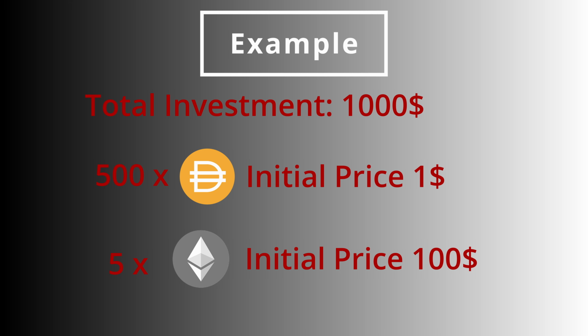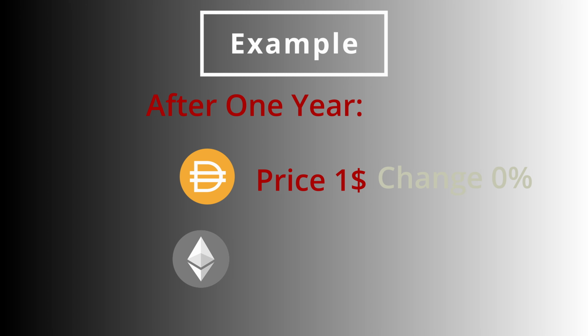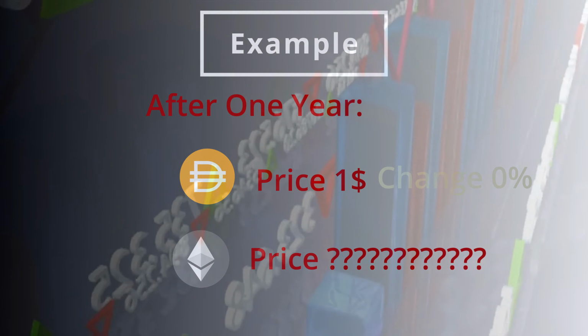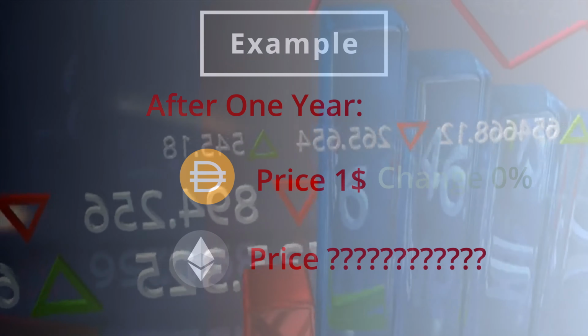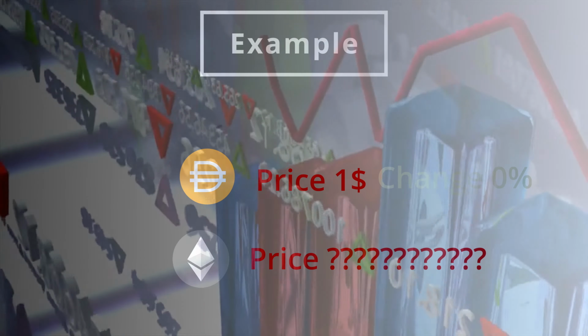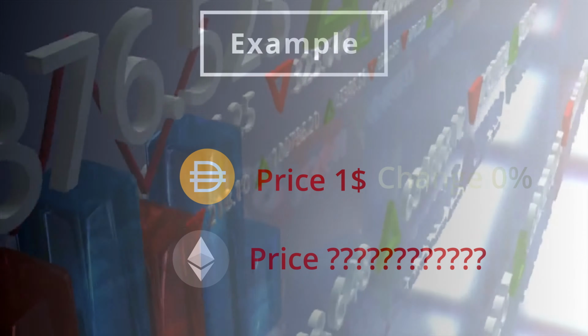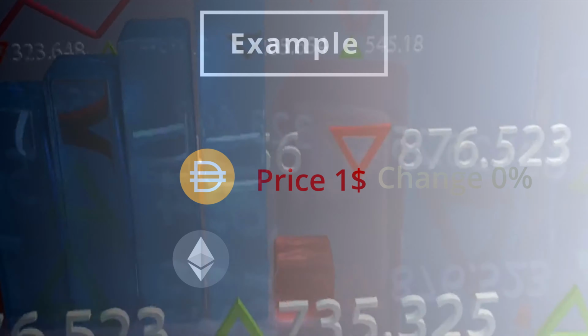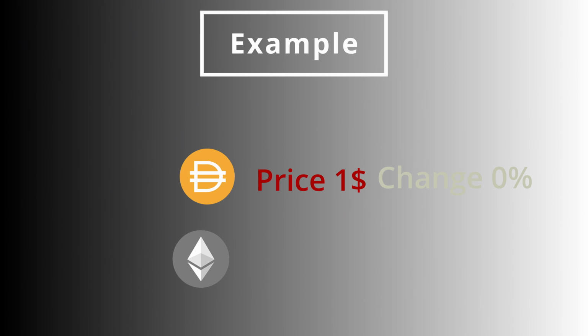The stablecoin portion of the pool is supposed to remain stable, but as we all know, ETH is very volatile and the price will fluctuate quite a lot, and that's why the price of ETH might triple in value in 1 year's time. I will now calculate the impermanent loss under these conditions. After 1 year, if we had just held the assets, our coins would now be worth $2,000.